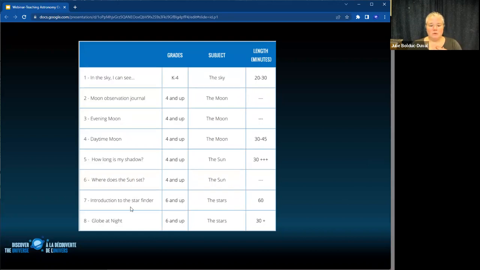Today, I won't be talking about the ones that are about the stars because that's more something to do at night. You can invite your students to do it in the evening at home, or if you have an evening activity at school, you might want to look into that. Although the introduction to the star finder can be done during the day, it's not something that would be super easy to do outside. So I didn't bring that today. But Globe at Night is also a very interesting activity to learn about light pollution and how dark your sky really is. And that would be interesting for students to do and compare with other places around the world, for example, how dark the sky really is and how many stars you can actually see.